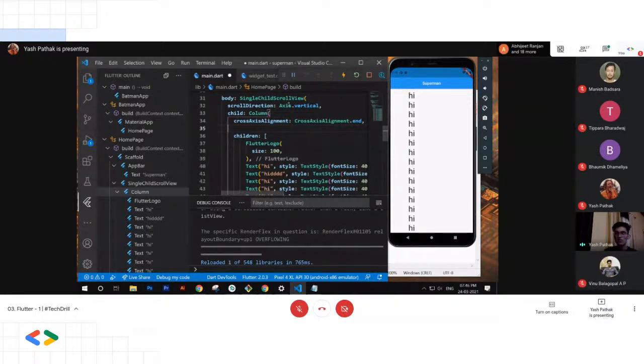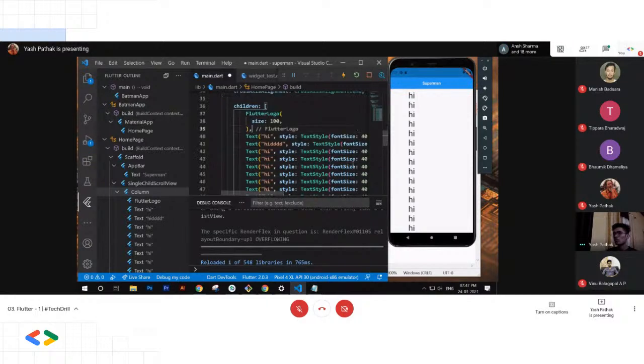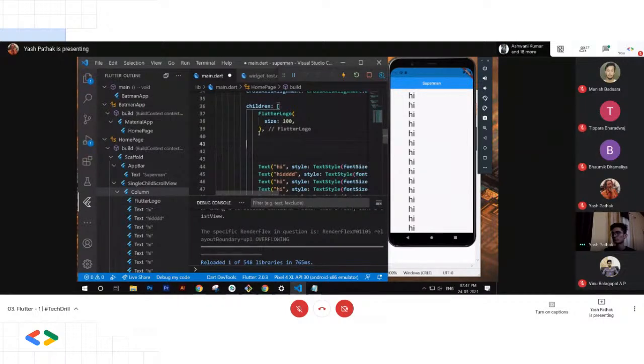Okay, Rajiv is asking to put two images side by side. It's very easy. What we can do is create a row in this case just to show you.